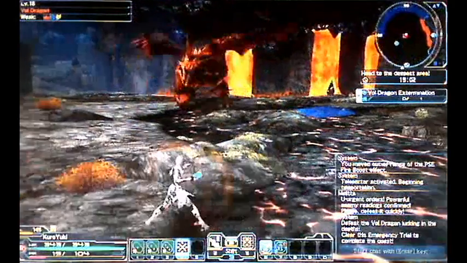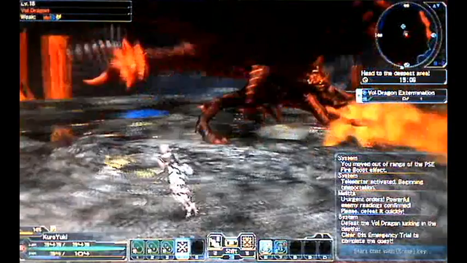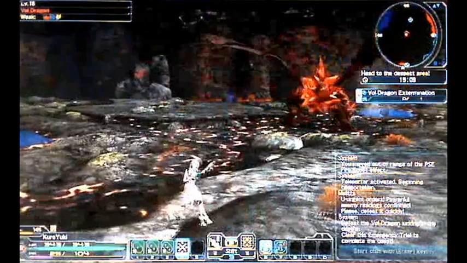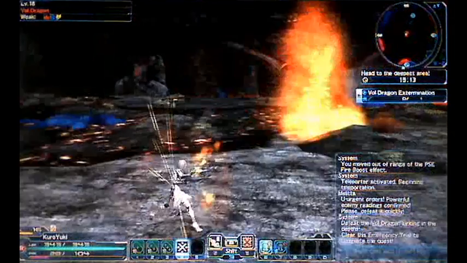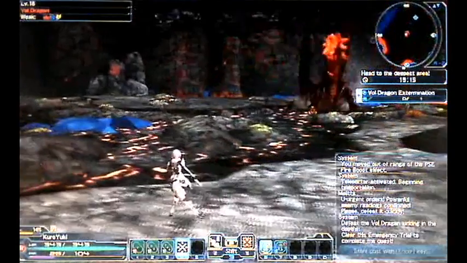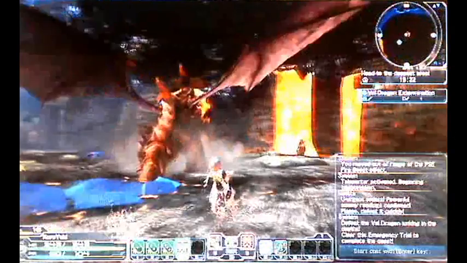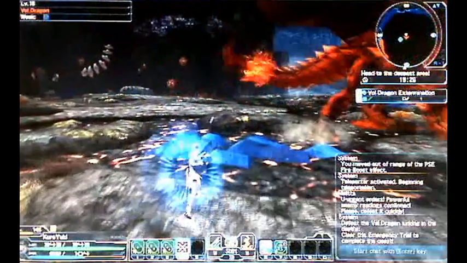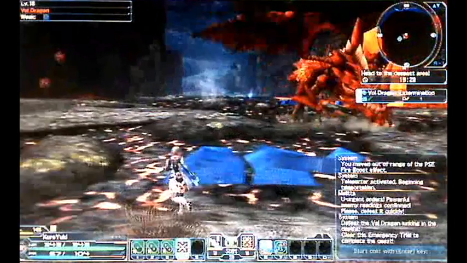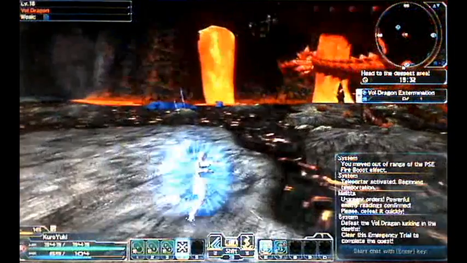Anyway, as you can tell, I'm aiming for that little thing on his head, because I thought that's where his weak spot is, but I'm not doing that much damage, considering. I should actually be doing more damage, but I just didn't think. Like the previous boss, when he goes down into the earth, he comes back up, and, well, easiest thing to do is to keep moving, and he'll be behind you.